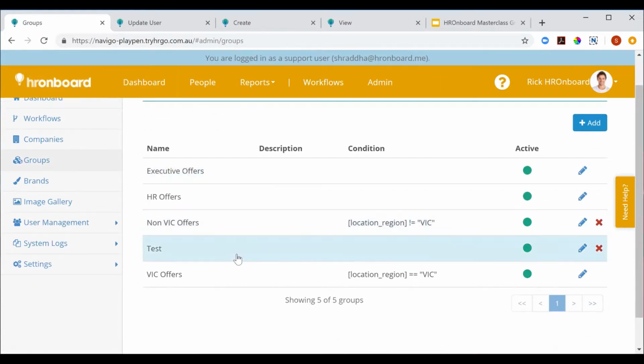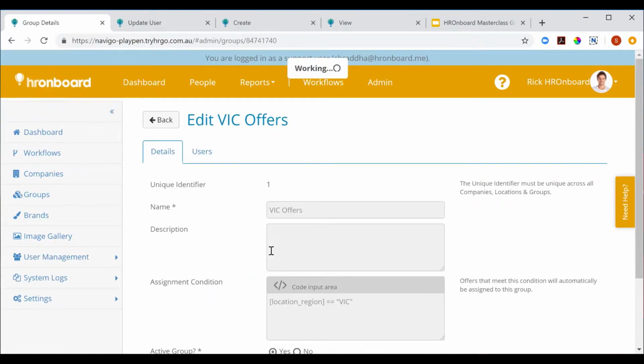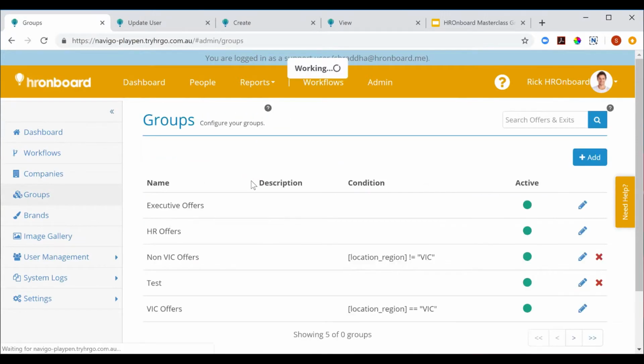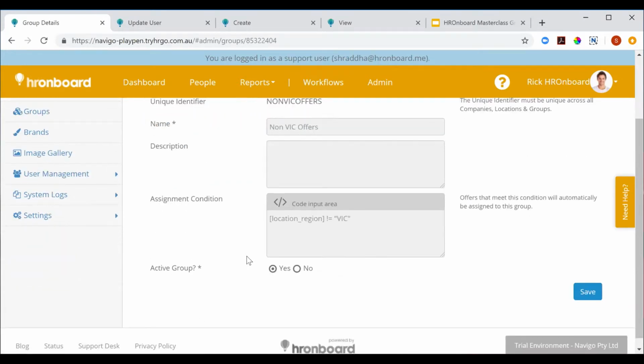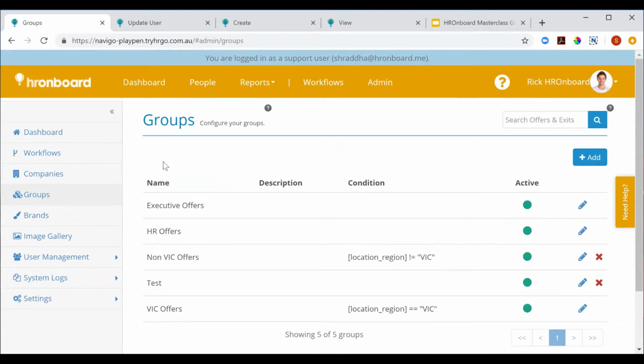You can go into that particular group and you can choose two things. You can choose to apply these groups to all your existing offers, or you can choose to apply these groups to any new offers that are created. Oh, so you can retrospectively. Yes. Right. So that happens. Yeah, so you can choose to do that. So what happens is, if you don't have a condition, obviously it will be assigned as you go along. But if you do have a condition on it, as soon as the condition's met, you apply it to all existing offers.